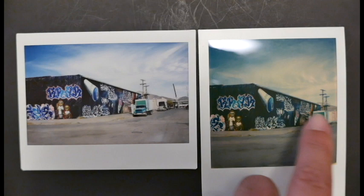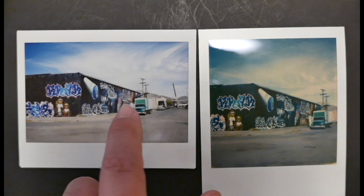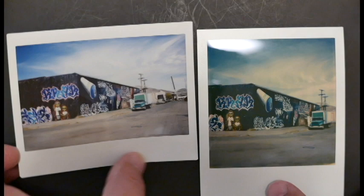It was not able to nail the focus and extract the details out of this wall like the Instax did. Look at the details here near this truck, and here the details are lost, okay? So now the score is 5-0 Instax. And lastly, I wanted to photograph a person.